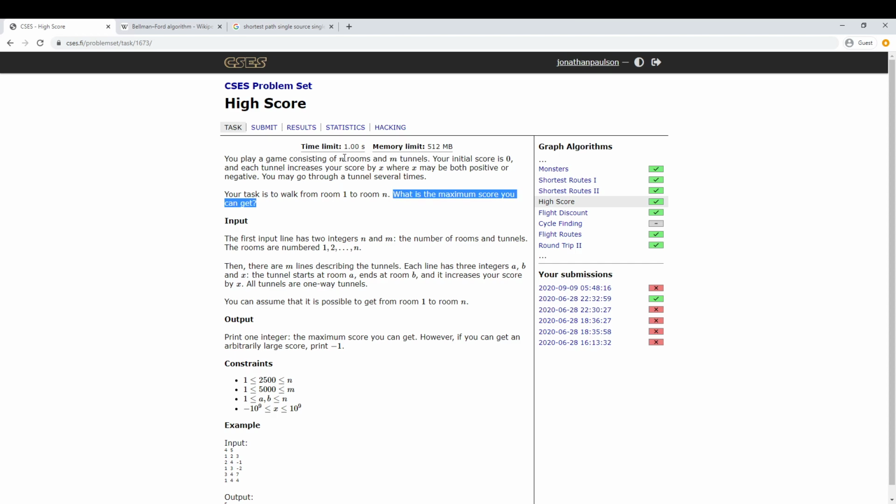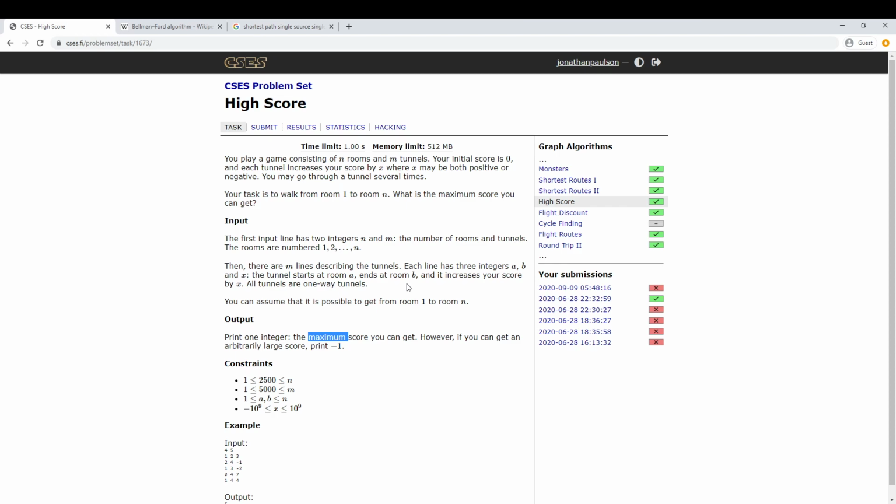So you can think of this as a graph, one way. These are the vertices, these are the edges, and the edges have weights, which are these scores. And this is sort of a shortest path problem, although there's two problems with that. First one is that it doesn't say the shortest path. It says the maximum score, which is sort of like the longest path, right? Instead of a score, you could think of these as like a length, but the lengths can be both positive and negative.